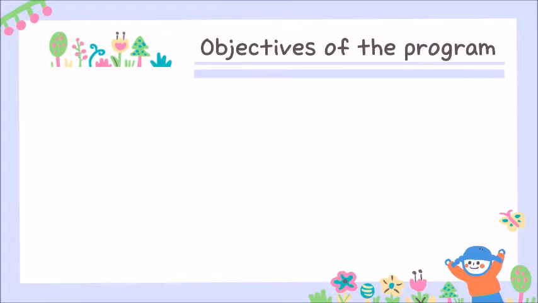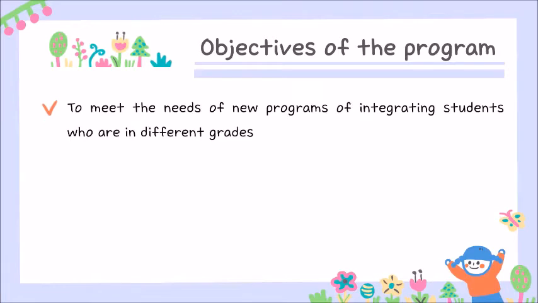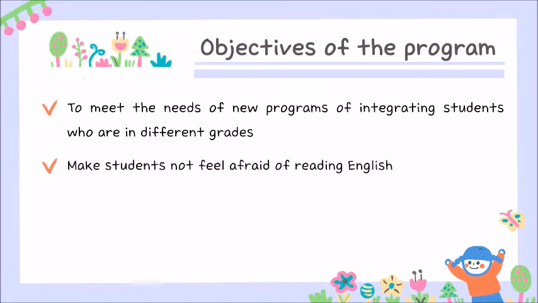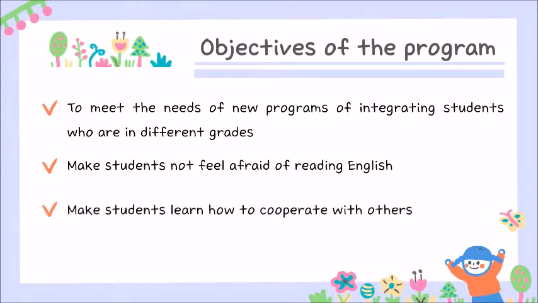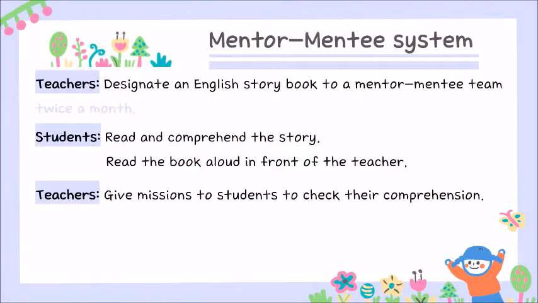The following are the objectives of this program. First, we propose to meet the needs of new programs of integrating students who are in different grades. Secondly, we want to make the students not feel afraid of reading English. Finally, we want the students to learn how to cooperate with others.